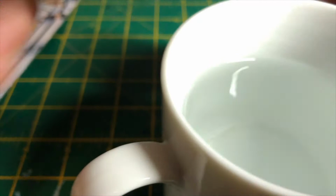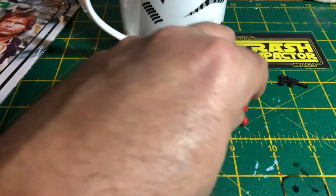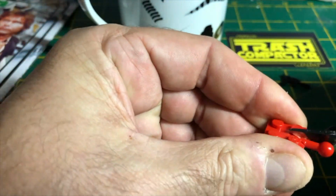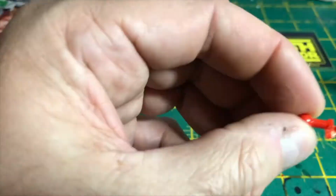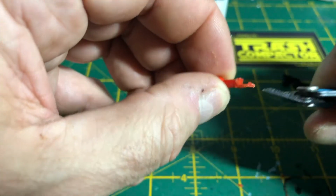And then using my piece of Lego, I'm going to use the ball joint. I'm literally going to cut away everything, but leave the peg with a little bit of plastic at the bottom. The idea is just to get it as long as possible, a little bit of a point, and then I can trim it away, narrow it down if I need to. So once I've cut that away, neatened off the edges, you can see I've got a rough peg with a little bit of plastic sticking at the bottom.